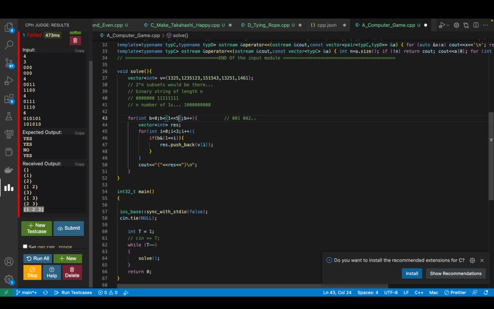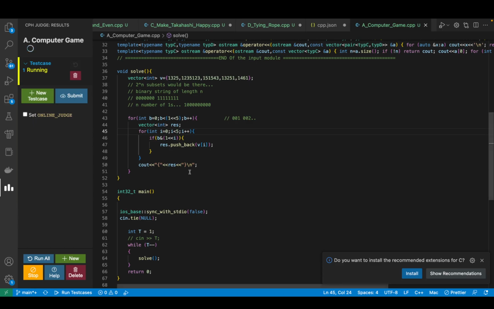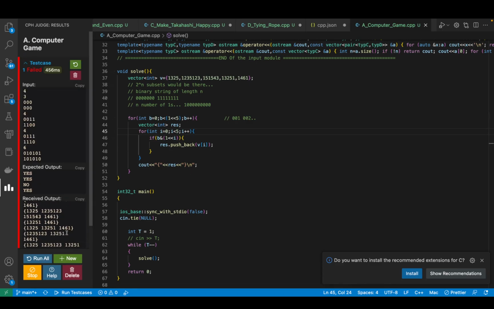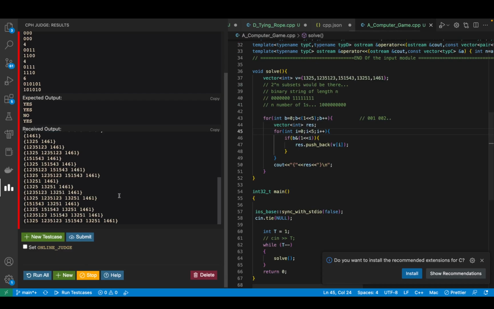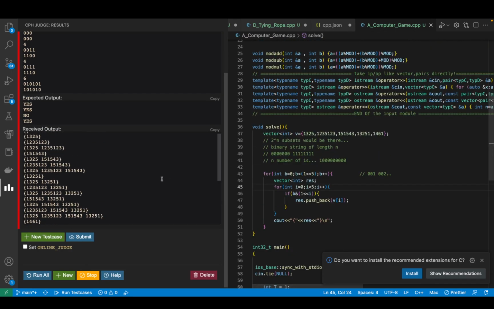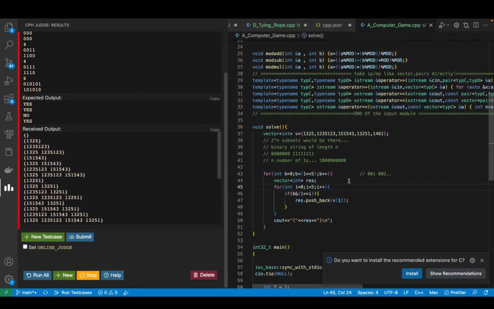Any guesses what the number of sets we'll be able to get for 5 numbers is? 2 to the power 5. 32 sets exactly, yeah. Over here, if you want you can count, these would be 32 sets. So we are able to generate all the sets using this logic. Sounds cool. Does it sound easy as well? This is a really smart approach.